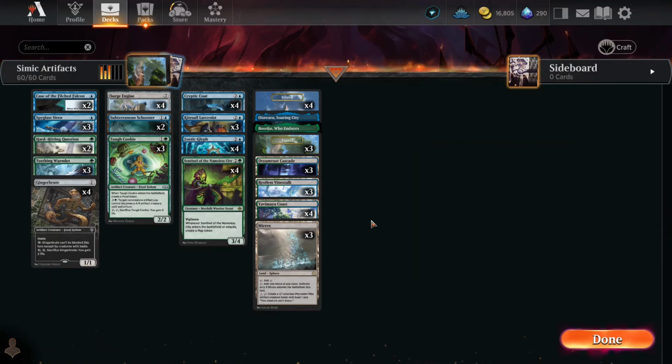So I ended up taking the SIMIC Artifact deck I got off of Untapped GG, and I ended up swizzling around a little bit, got rid of some stuff, ended up pumping up Surge Engine and Cryptic Coat, and this is the deck we ended up playing today. All right, so what I'm going to do is we're going to take a look at the cards in the deck real quick. We'll talk a little bit about how this deck should work, and then we're going to go out and crush some hopes and dreams.